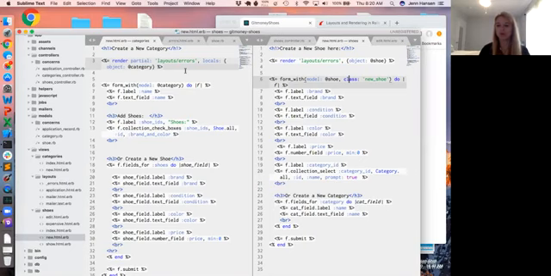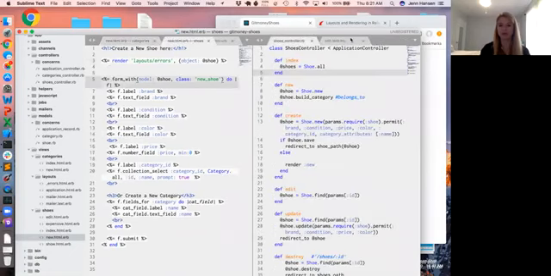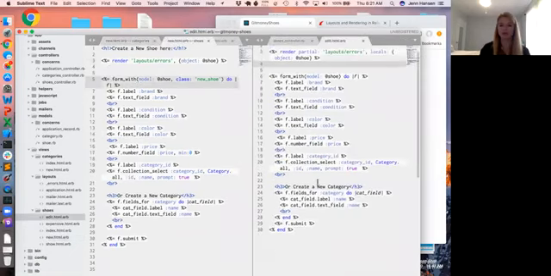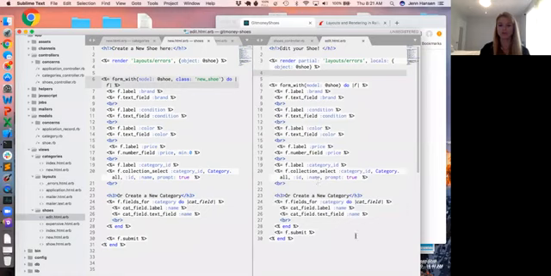The other one that we see that's really common and that your labs will have you do is you really don't need to repeat yourself when you make forms. So if we were to look at our new shoe form and our edit shoe form, do you see any difference between the 2?